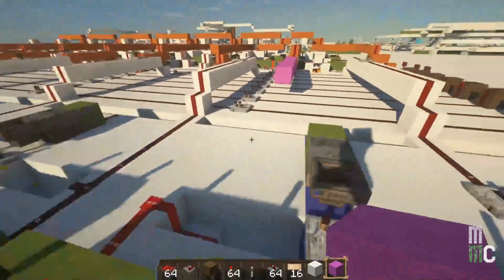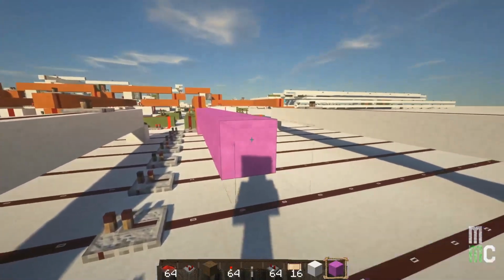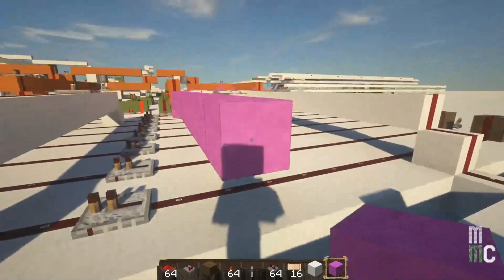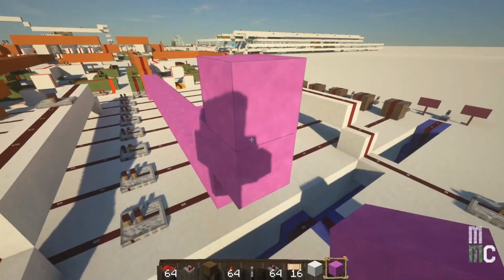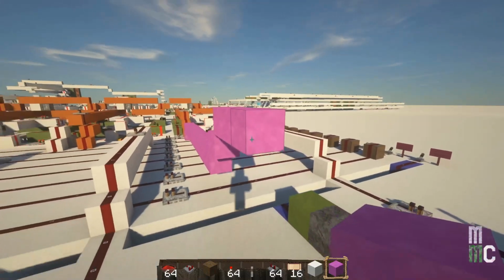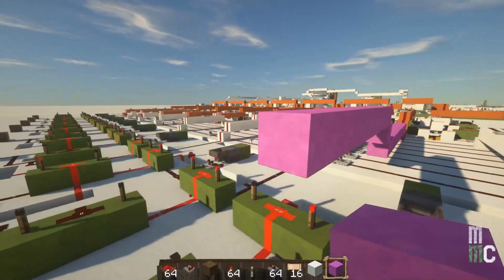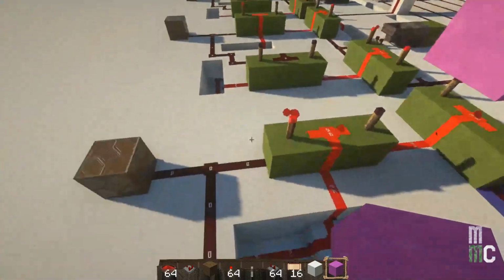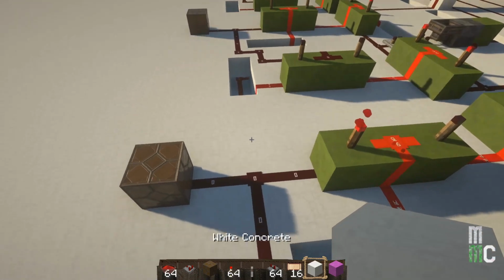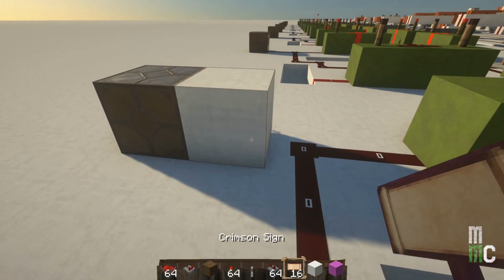But I kind of like lining it up. So what I'm going to do is go ahead and bring this way. And then about here, start elevating it a couple, like so. This gets us above all the torches. We don't have to worry about hitting those. And then our output, as we did before, we just need to elevate it. So we'll start with a slab again.